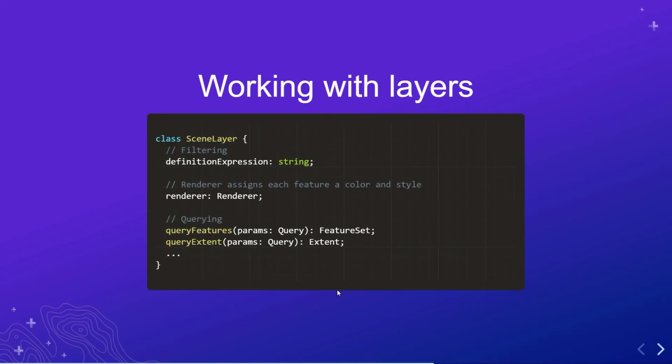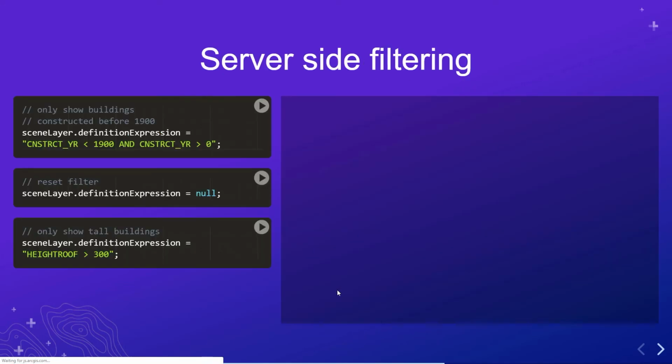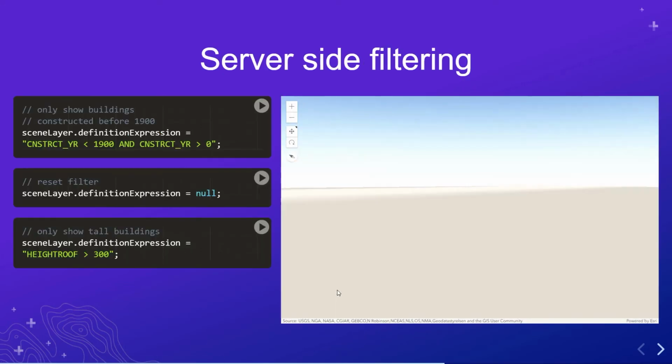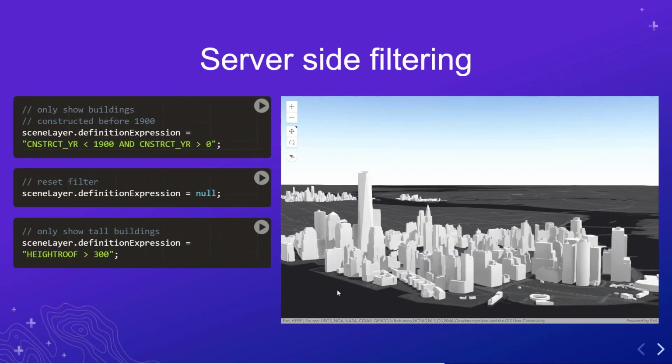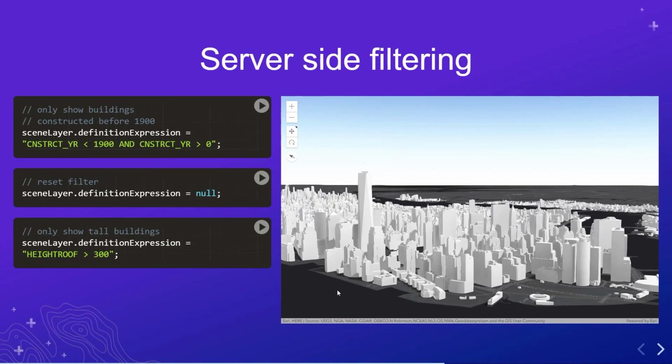As one of the core 3D elements, the scene layer allows you to use 3D datasets that support filtering, querying, and various visualization techniques that you can choose from. Let's take a look at server-side filtering. By using a SQL-like expression, the server can be instructed to only return partial subsets of all the available data. And by using server-side filtering, you can not only reduce the amount of data being processed on the client, but also the load on the network, thus obtaining a better performance.